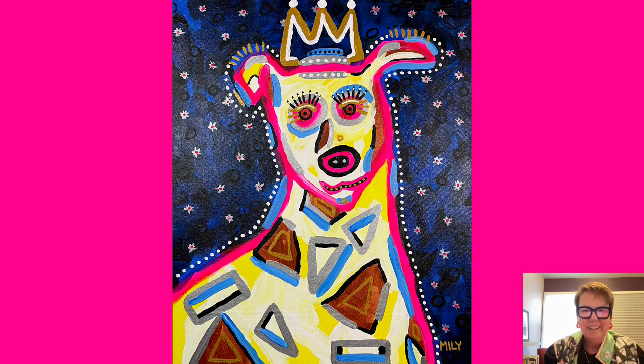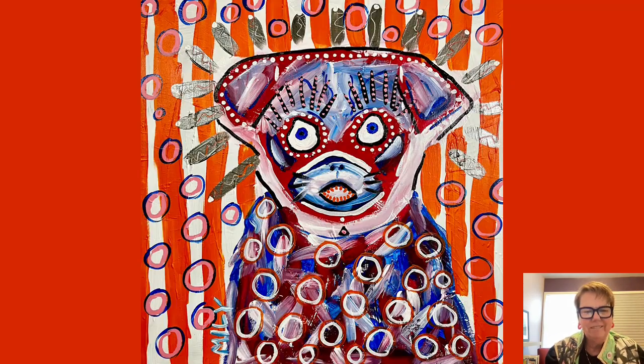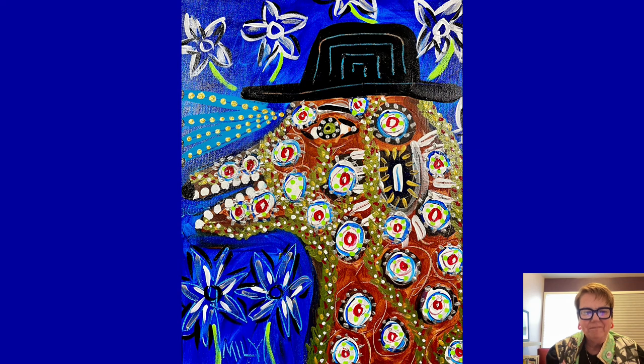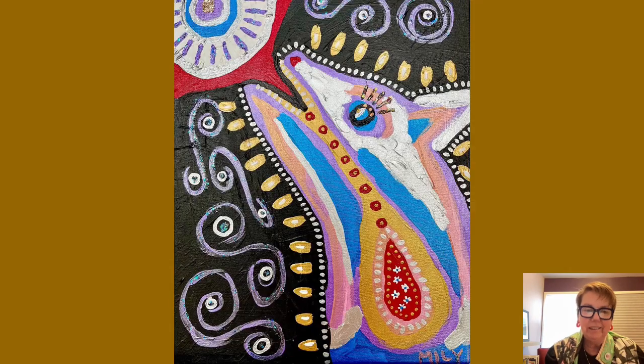This one's called Royal — who doesn't love a dog with a crown? And this is a Blackbird Singing in the Dead of Night. This is a pug, and I love that orange wallpaper and I love its little teeth. This one's called Dog in a Night Garden. This is a long tail cat admiring the flowers — something about animal teeth, it just really gives me a lot of joy.